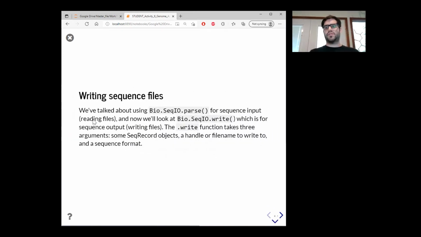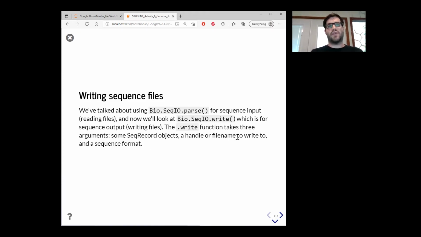Right now we've just stored these as SeqRecord objects, but maybe we want to export them into a sequence file. We can use the function SeqIO.write, which is pretty self-explanatory and will write sequence outputs. Instead of storing it as a SeqRecord or Seq object in our notebook, we can write it out to whatever file format we want. The write function takes 3 arguments. First, we need some SeqRecord objects, which we've created already; this is our subset of sequences that we want.